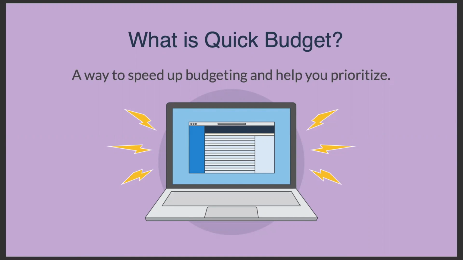Using YNAB's quick budget feature is a powerful way for you to make your budgeting process faster and also help you prioritize. Budgeting is all about aligning your dollars with your priorities, and it's important that we give every dollar a job. But we don't need to start from scratch every time we budget. For some of our categories, we may have goals set up to help us plan ahead, and other categories may not change very much from one month to the next. Quick Budget will help us easily assign dollars to these categories so you can focus on making good budgeting decisions for the rest. So let's jump over to YNAB and see how all this works.